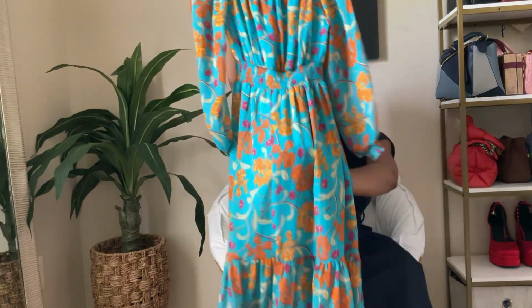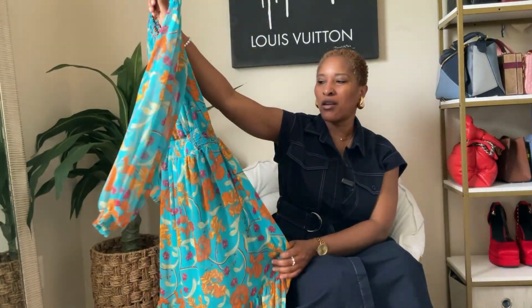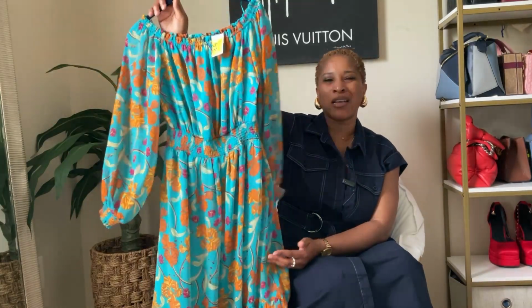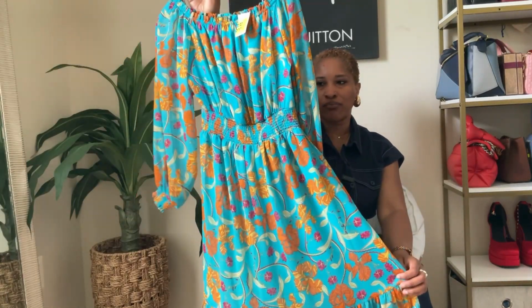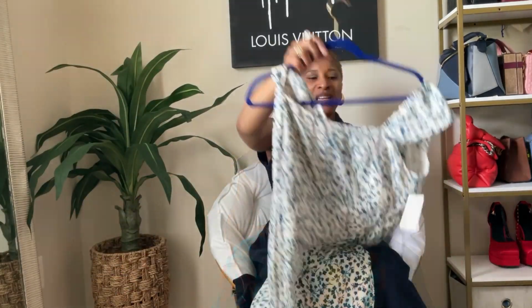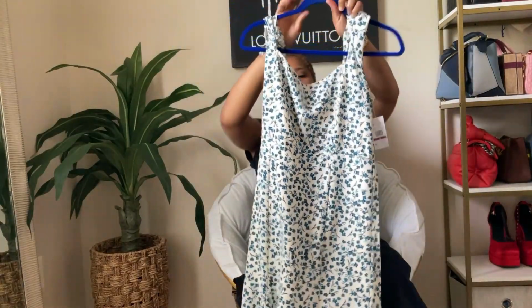Guys, look online. I'm pretty sure her clothes usually stay around $40, sometimes they even go up to $60 at Walmart. But in store, I guess this was sold out and this was the last one, so they got it down to a lower price. But yes, this is a midi dress. Beautiful. Love it. My next Walmart piece is this dress from Jessica Simpson for Walmart.